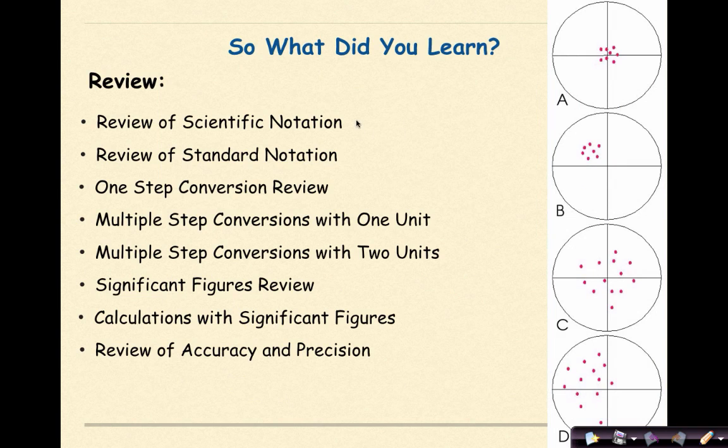So what did you learn? We looked over a review of scientific notation. We looked over a review of standard notation. We did some one-step conversion review. We did multiple step conversions with 1 unit, multiple step conversions with 2 units. We did a big significant figures review. We did some calculations with significant figures. And then finally, at the end, we did a review of accuracy and precision.